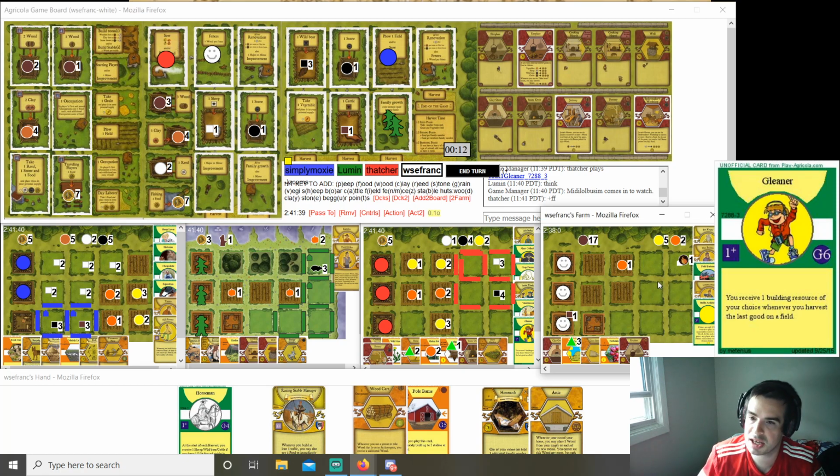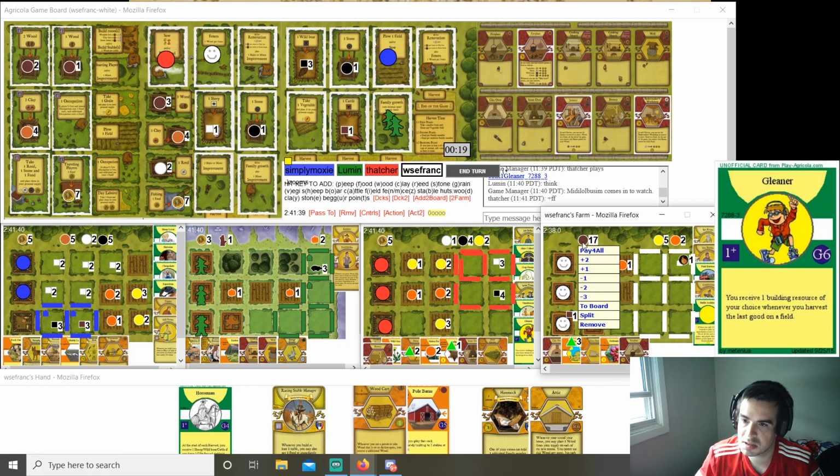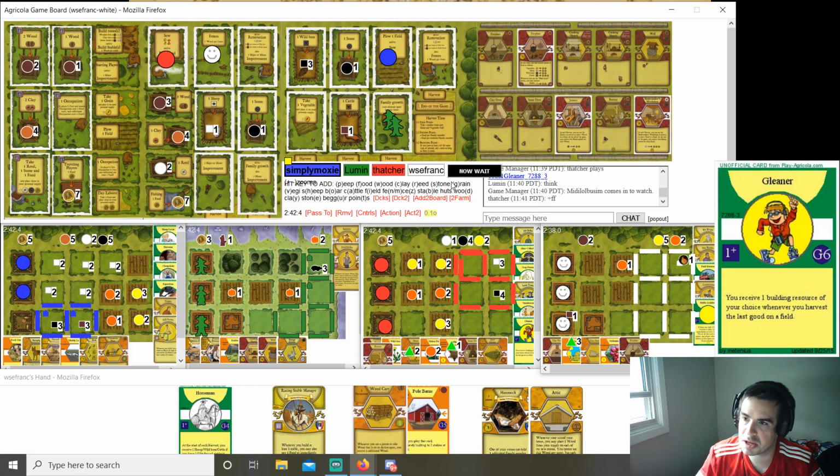I'm sure one of those actions will wheel. This also gives me the option of wheeling the 3 boar action. So boar, food, and pole barns is my last 3 moves.